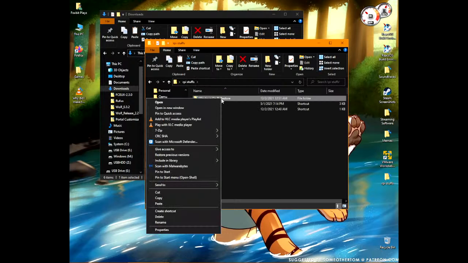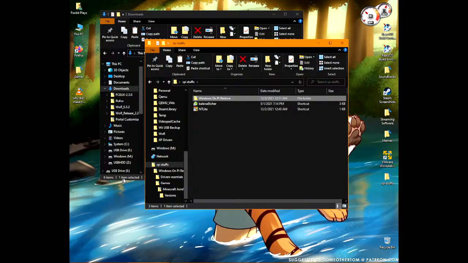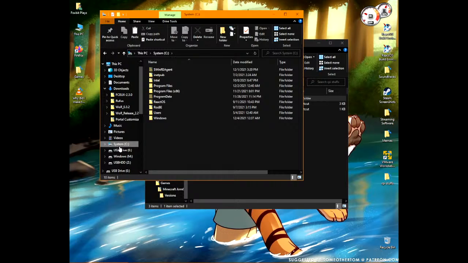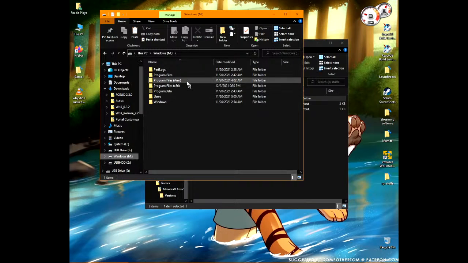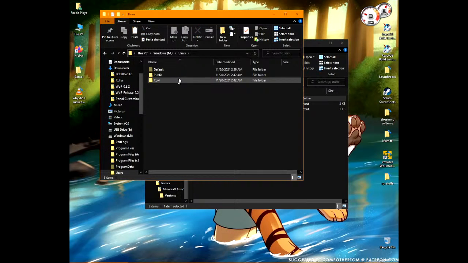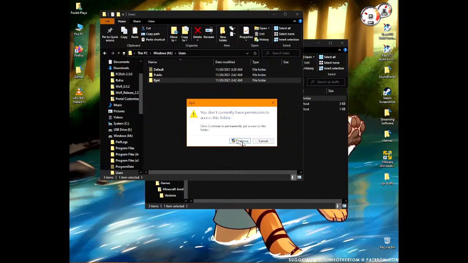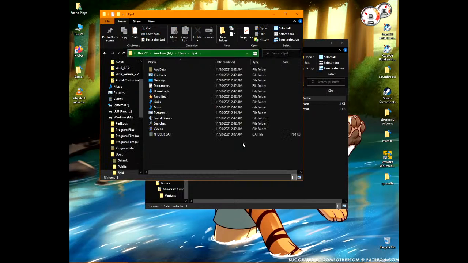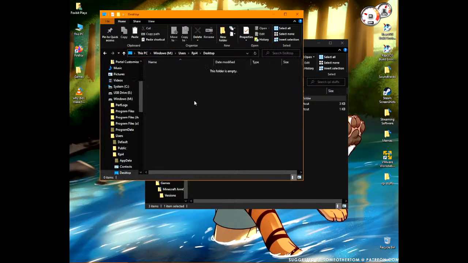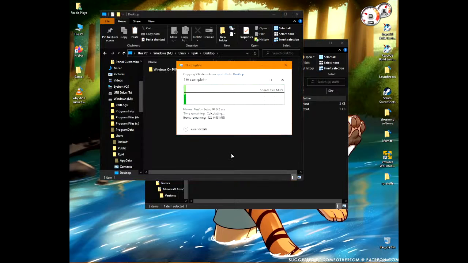Anyway, what I'm going to do is I'm going to copy this to Windows M, and I'm going to go into, it's under Users, our Pi4, make sure that I have permanent access to this, go into the desktop, and paste this entire folder. This will allow me to have all of these files without doing a single thing.